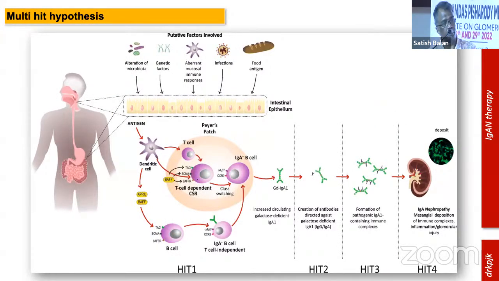How? There are two mechanisms. One is T-dependent mechanism, the other is T-independent mechanism. Why I'm stressing is, we are focusing on the treatment strategies of IgA nephropathy depending upon the mechanism. In this T-cell independent mechanism, as you all know, there are some B-cell stimulating factors like APRIL and BAFF. APRIL is a proliferative ligand, so also BAFF is a stimulating factor. These two factors come in the T-cell independent pathway, probably due to the dendritic cells sensing these signals, and then through the toll-like receptors, it may give signals to B cells.